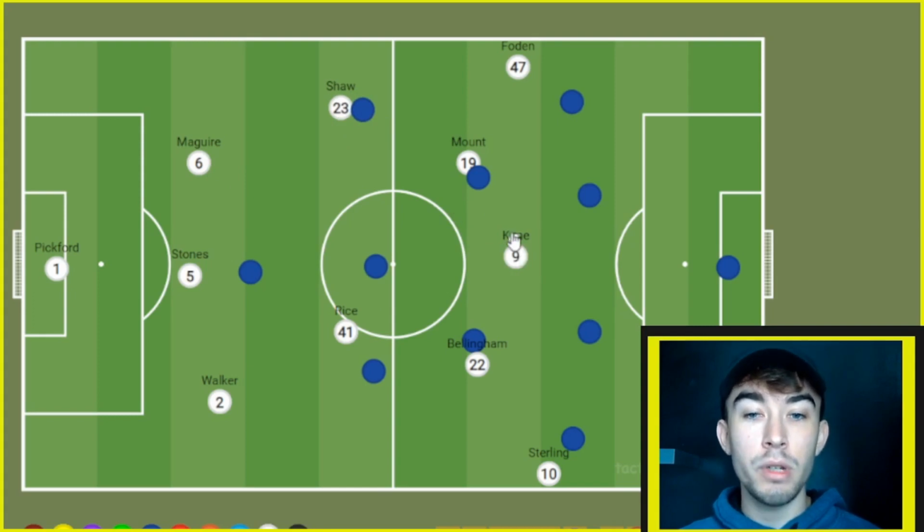And Harry Kane is that good that he's now unmarked because the opposition don't have a holding midfielder. Kane is good enough to now play the pass in behind for Sterling, or the other way for Foden to get in behind the defence. So again, that is a way that England can progress the ball.